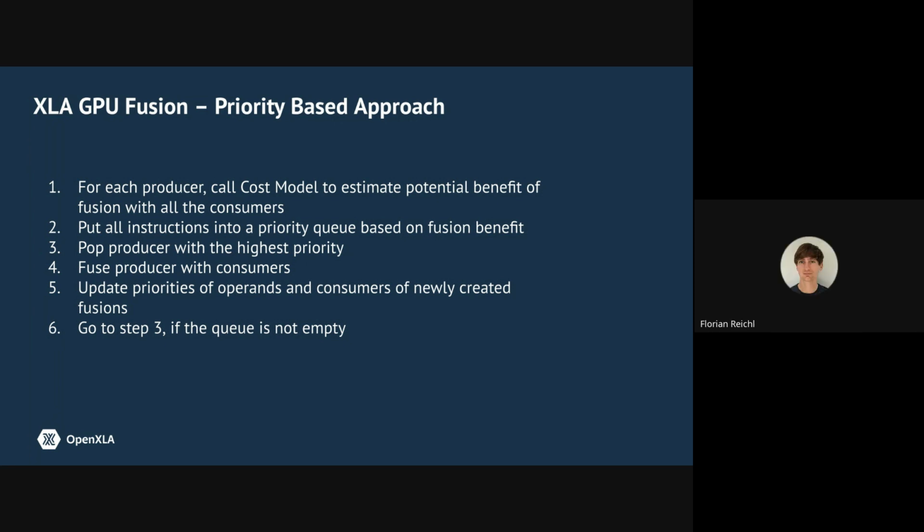It might be a typo in the RFC. We also estimate transpose and reduction kernels. We don't estimate Triton or library calls. So maybe what the RFC meant is originally, before this line of work started, the cost model was only modeling the behavior of the K-loop emitters. But since there was a lot of work to actually get this corrected, and also understand this is not actually a loop, but it's a reduction and these kind of things. Okay, so it does support all of those now. Thanks. Yeah.